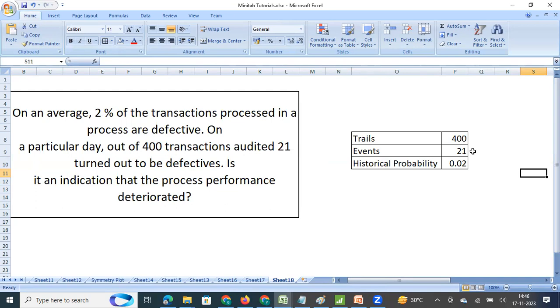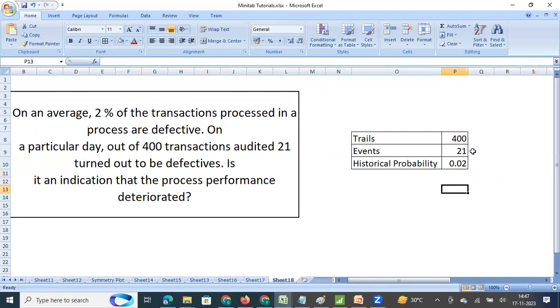Why do we call it binomial? Because here a single transaction can either be called an error-free transaction or it can be called an erroneous transaction. That means this data follows discrete binary data. Discrete binary means a data can either be called an error-free transaction or an erroneous transaction. Only two options in which data can be represented, and that is what we call discrete binary data. And discrete binary data follows binomial distribution. So this is the data in front of us. This is the information that we have captured.